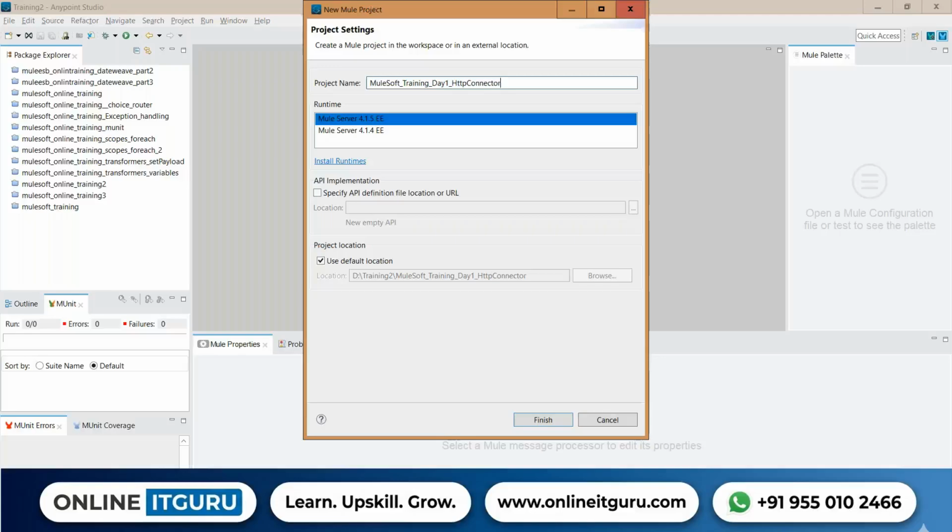Just click on the finish button. So these are the runtimes that will help you to transform the human understandable language to the system understandable language. These are the versions.